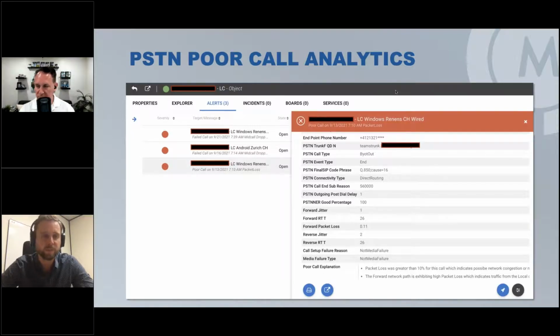I put up an example here, redacted for the Martello employees so they don't get exposed. But we can see they are making some PSTN calls. We get quite a bit of data here, and I should call out this is a completely agentless approach, so I don't have to deploy anything to this user's device to get this level of detail. This comes out of the Microsoft tenant, a combination of call quality data and their Graph APIs.